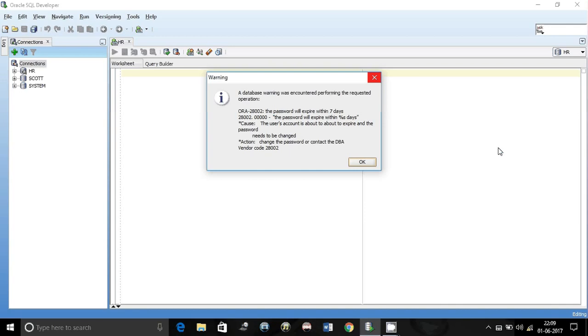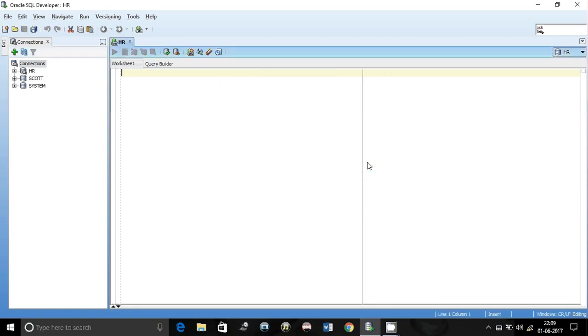Now a very simple thing to do is, as this error is about the password will expire in 7 days, it has not yet expired, so you can just log into your account and just reset the password. You can just give OK over here if you are doing it on a SQL developer or Toad and just connect it. Once you are there, all you need to do is write an alter user statement, alter user, the username, here it is HR, identified by, and now give a password.